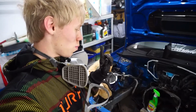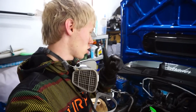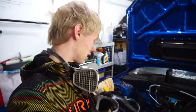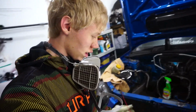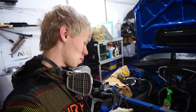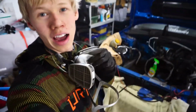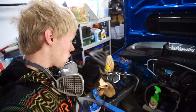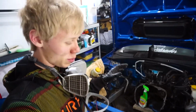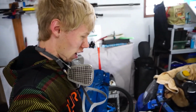We're going to be lacquer thinnering it, and then we're going to take some rust converter and spray all the spots where I couldn't grind off completely, because there's a lot. I was using the angle grinder with an 80 grit sandpaper flapper disc just because it's that intense of rust, but we finally got it. Look at this, guys. That was white. So you can see how important these are when you're working in an environment like this. It's so much better. I was also using old biking goggles to cover the rest of my face. I still got some dust everywhere, but it's a lot better than having it in my lungs, I guess.